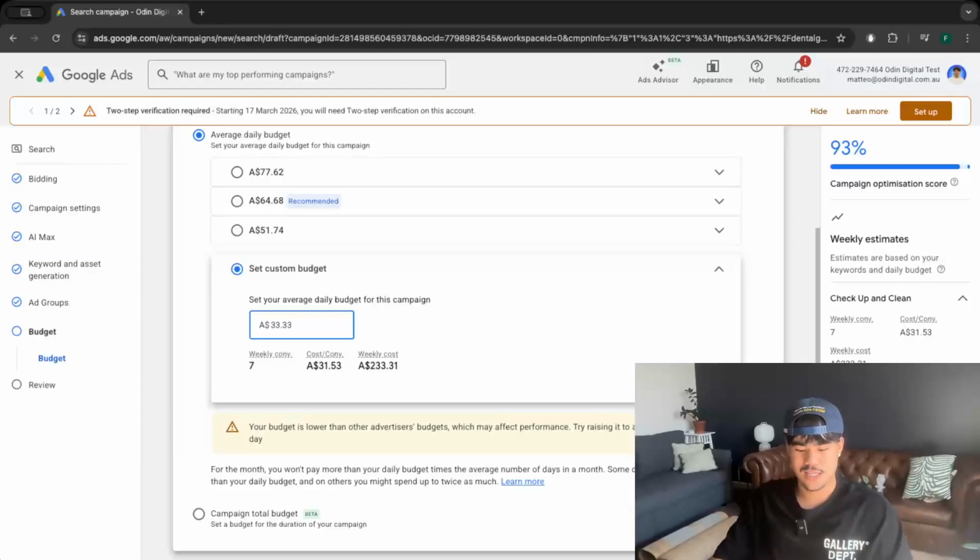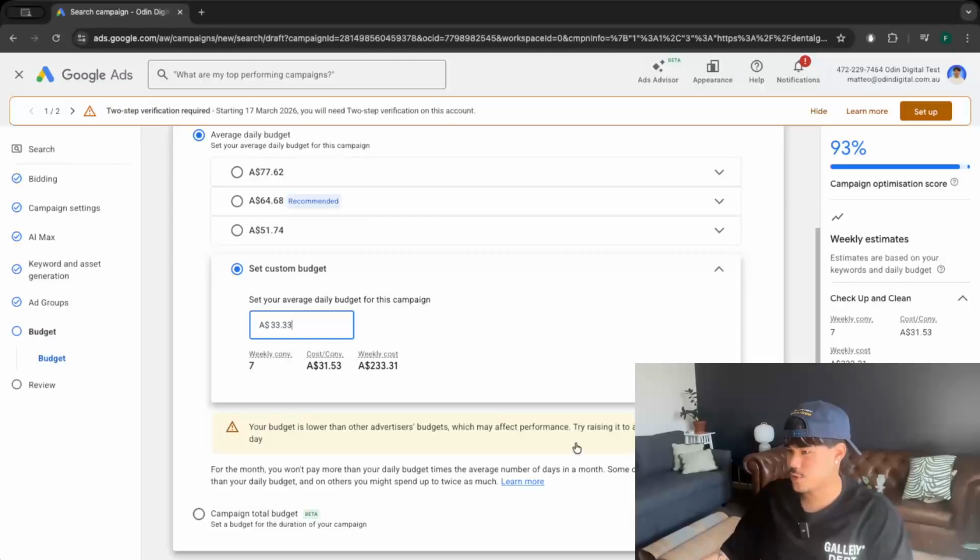You also need to understand that it's in Google's best interest to get you to spend more money. So in a way, that means they want you to spend as much money and test Google Ads. And when you think it's not working, then they have milked you for as much money as possible. So instead, what we want to do is just stay disciplined to keep our budget low and go with $33 a day usually. And yeah, once we start getting clicks and start getting some proof of concept, then we can start raising the budget. But don't always listen to this.